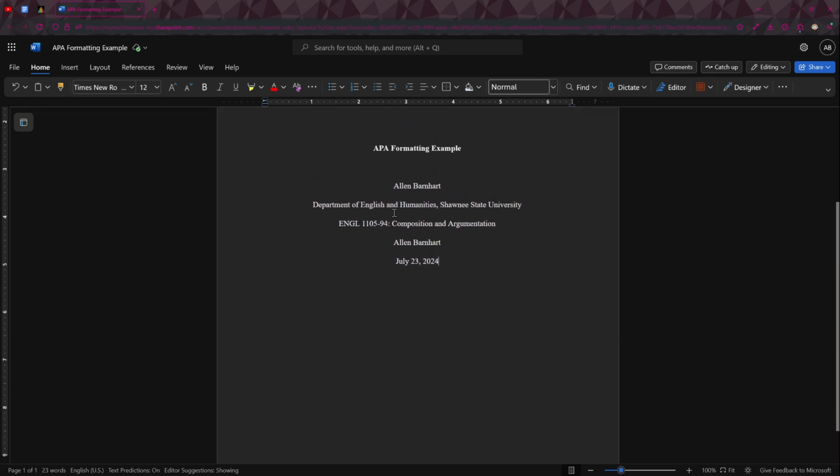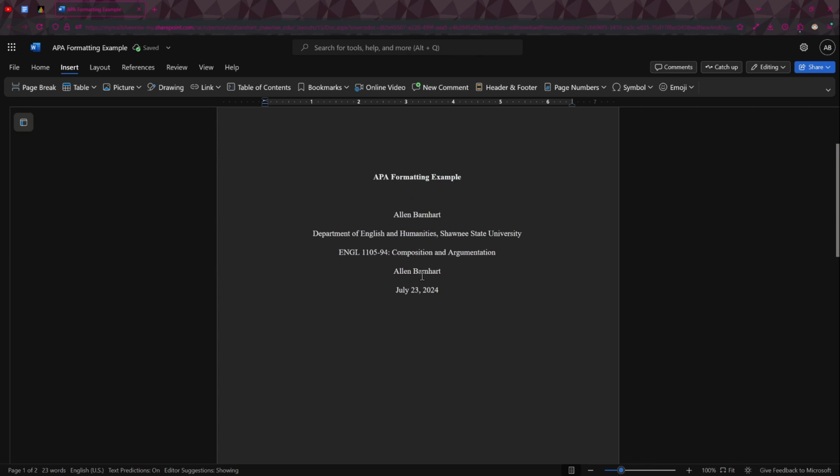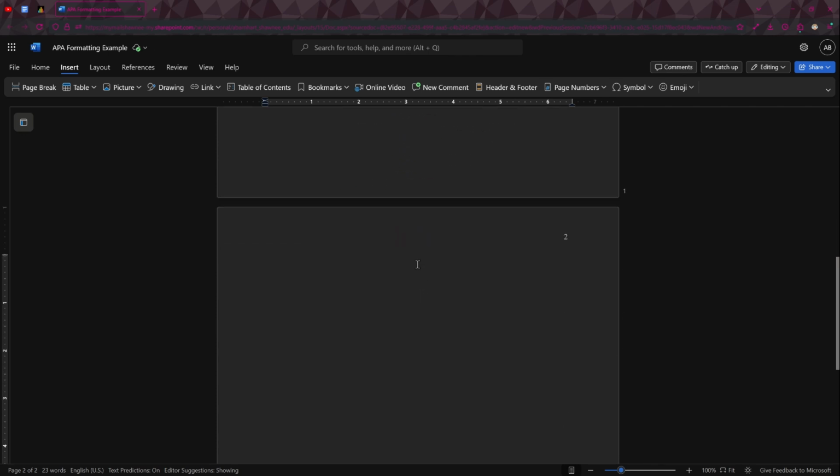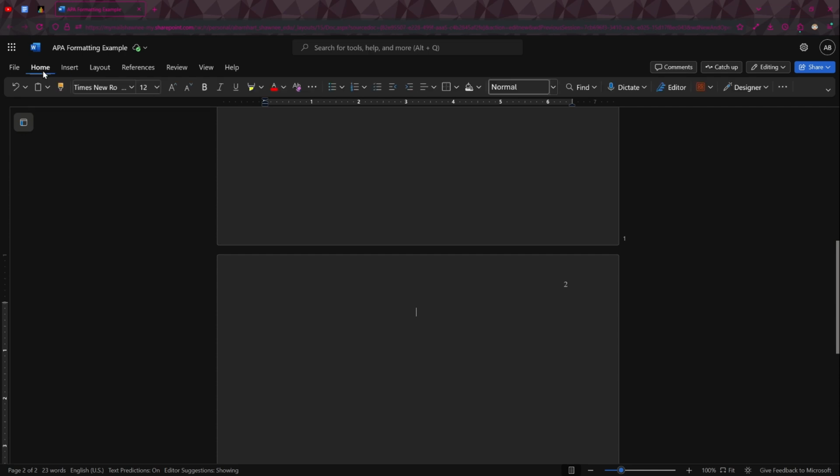After that, instead of pressing Return a bunch of times to get to the next page, we're going to go to Insert, and we're going to click Page Break. That'll give us an automatic break between these pages, and if anything changes, it will not mess up our formatting. Alright, let's go back to the Home, and we're going to work on our 3 headings for the essay. So we're going to write heading 1, heading 2, and heading 3. We're also going to make another space here because we're going to use this little space later. This will be our body text.